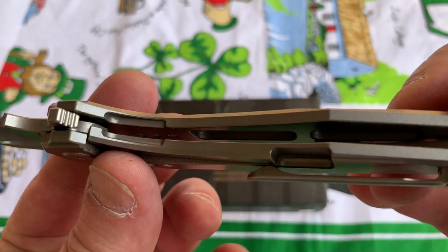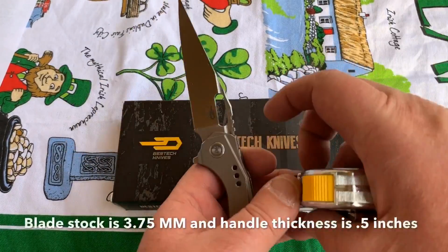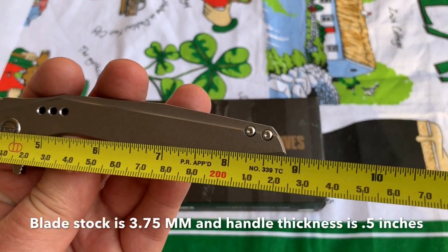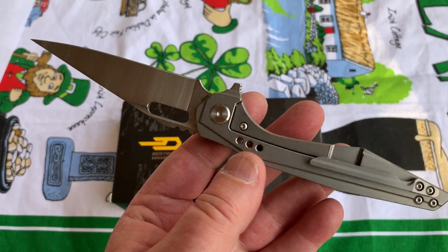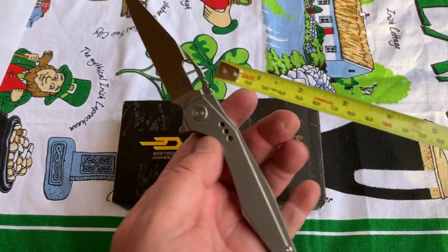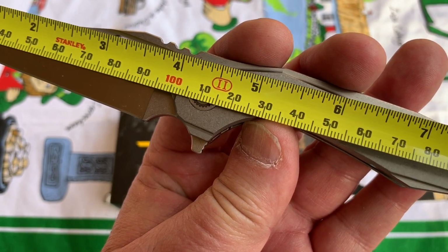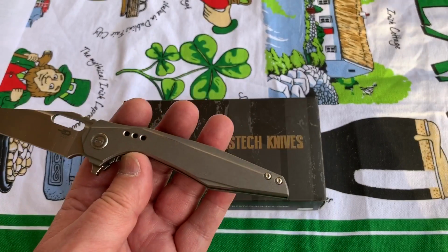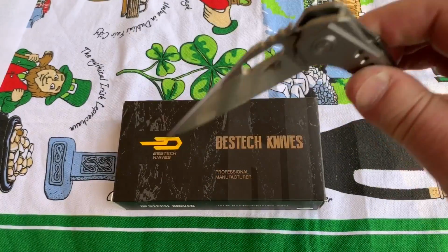And the malware, yes, it's weight relieved on the inside and it feels light. It feels really light, but it's a big knife. Where's my tape measure? A little pointy on the blade, maybe. It's coming up on 9 inches overall, almost, with a 4-inch blade. And if you're into the metric part, hold on, we'll hand you that too. 100 millimeters, overall not quite 22 and a half centimeters, but close to it. Like I said, it does feel light, but the blade drop's good.